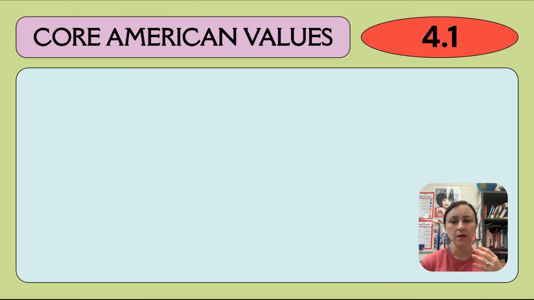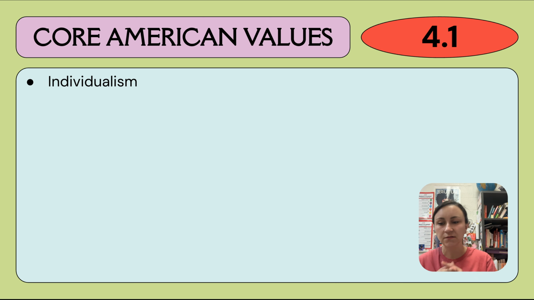And so we often disagree with each other on policy because of ideology. We generally agree on core values, which is kind of like our culture. And I think sometimes we don't realize these things because we are Americans, and so we've grown up here and we don't realize that other countries are different. But in America, these are things that are generally valued by the vast majority of Americans.